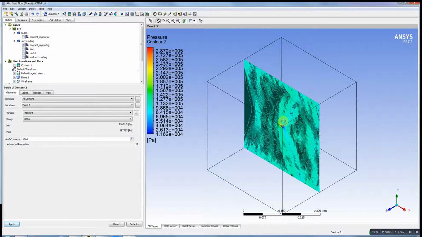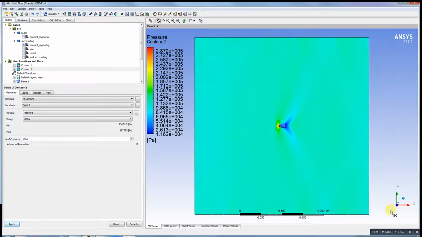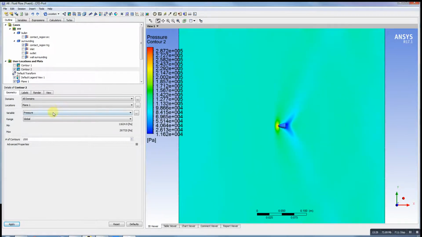Yeah, we can notice the shockwave in the pressure. Temperature variation, still contouring.